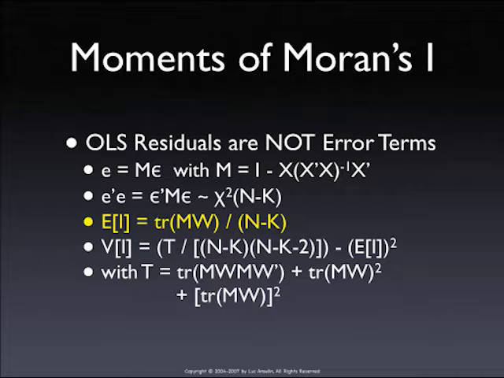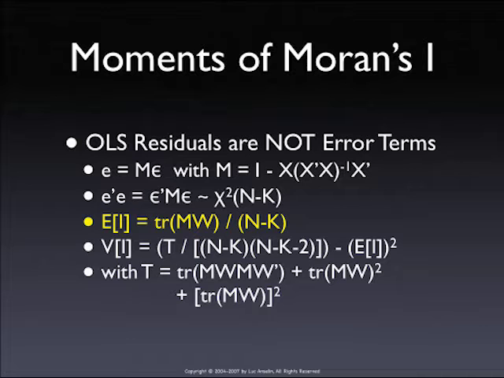in a strict sense, we're not interested in whether or not there's spatial autocorrelation in the residuals as such, but we are interested in whether there's spatial autocorrelation in the error terms. And this M epsilon gives us the connection between the residual and the error term. And that connection needs to be kept in there, otherwise we're simply testing residuals. Now you could do this, but it doesn't help you anything, because it doesn't necessarily tell you what is going on with the model itself, which is really the purpose of specification testing.